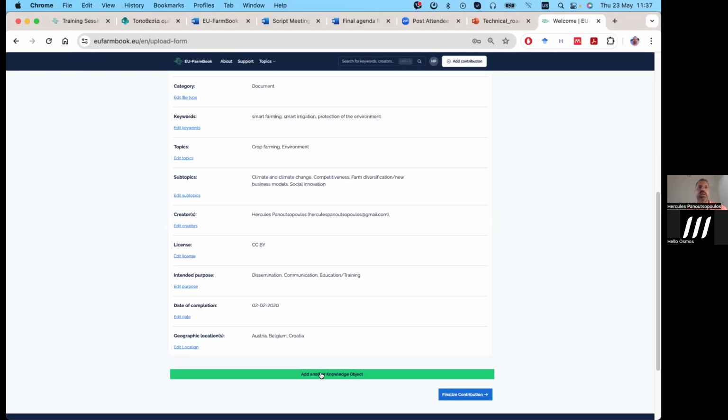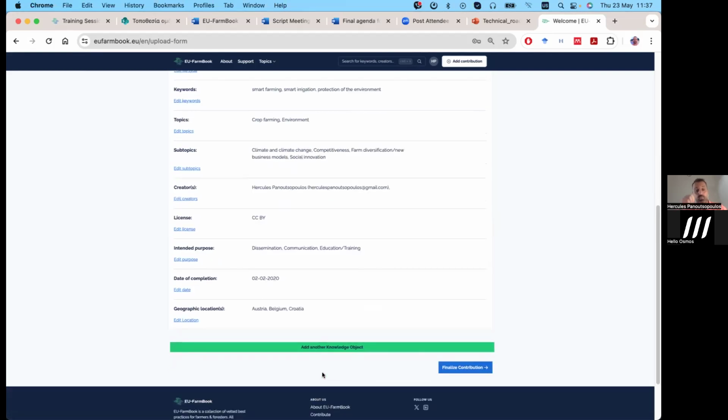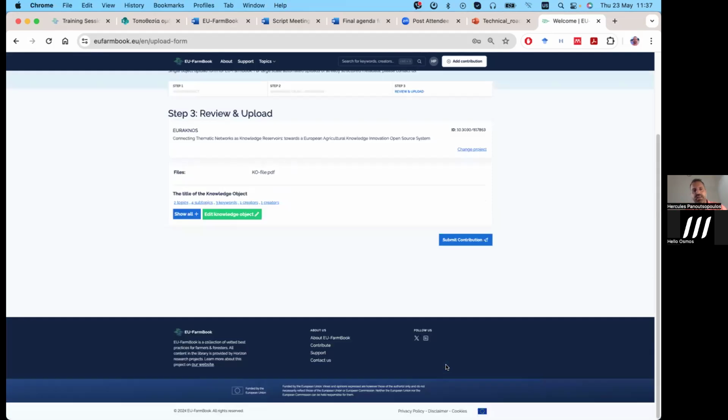It's not a time-consuming step, but it's something you can skip and move on with the actual contribution of knowledge objects. In my case, there is no other knowledge object to contribute, so I can move next and finalize my contribution.